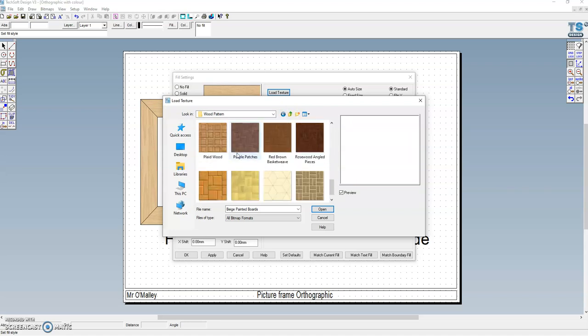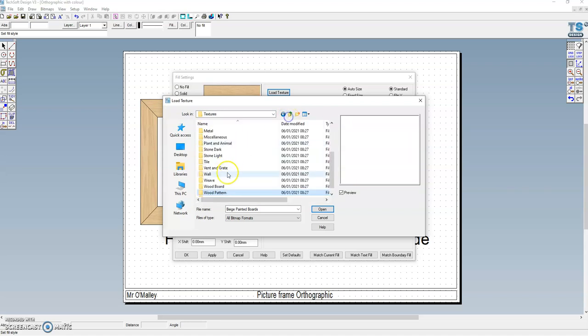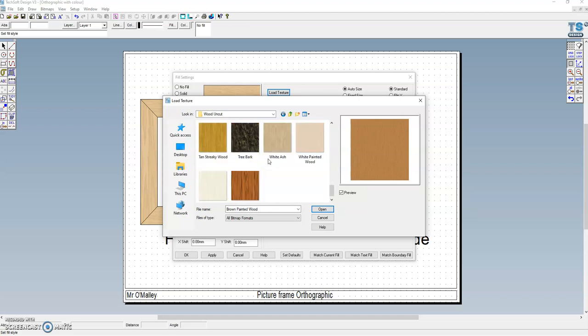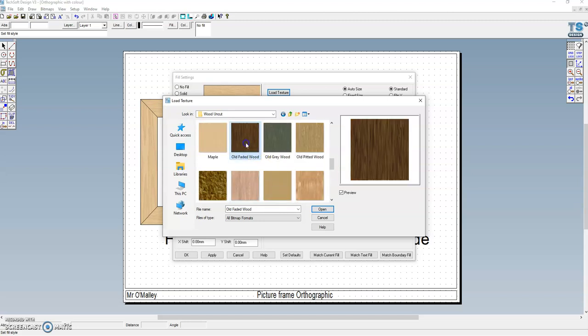So I'm going to try and find, I don't think it's going to be a pattern because that's all like blocks and things. I'm going to go back into wood uncut and see what they've got in here that's quite dark and a bit chippy. So not brown, a little bit darker than that maybe. Let's have a look at something, I think that's a bit too dark.